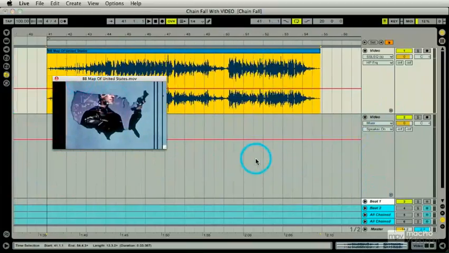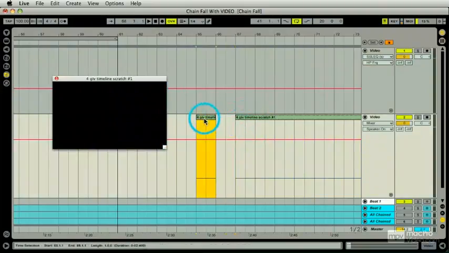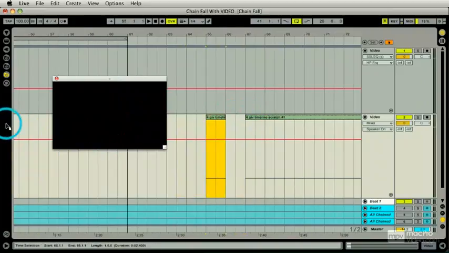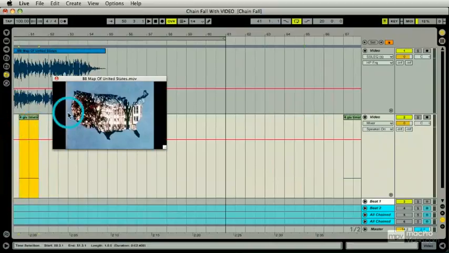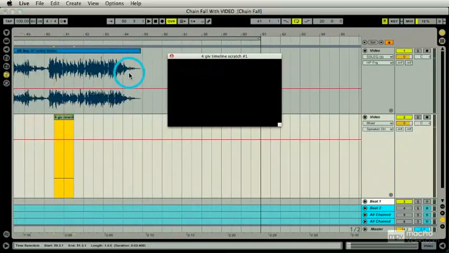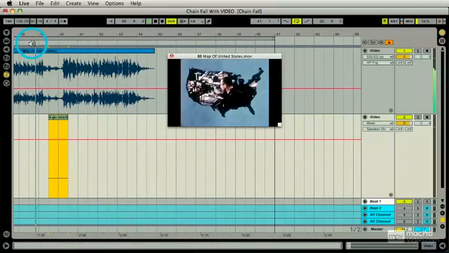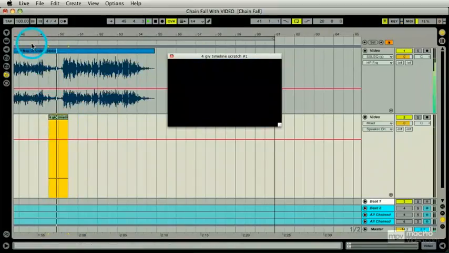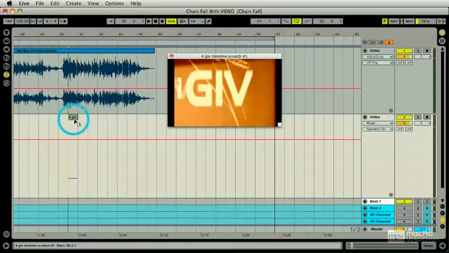I've got one that has an audio base to it and another down here. I'm going to take a bit of this, select it, Apple E, cut it up, and drag it over. And whatever's lower in the timeline is going to supersede whatever's higher. Take a look. So now, during this little breakdown, I'm going to have a new piece of video. Okay. And I could edit this, duplicate it, Apple D.